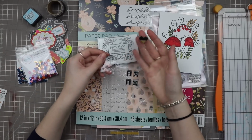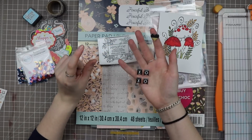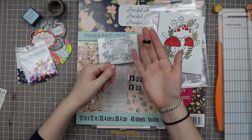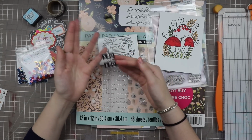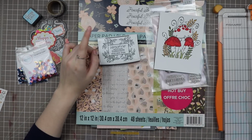Heidi Swap puffy stickers are really, really versatile, I find. Pink Fresh Studios are my favorite puffiness puffy sticker. Like, they're actually squishy. These are like hard puffy stickers, but I find these ones to be more versatile because they're generally neutral. So I only have 5 more left, and I do plan to use those up in November, but we shall see, of course. It usually depends on what's going on. But I really liked those.